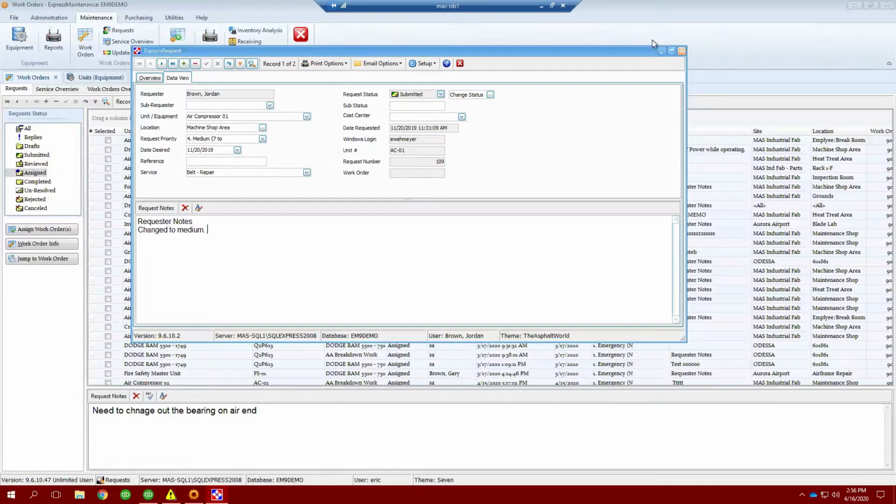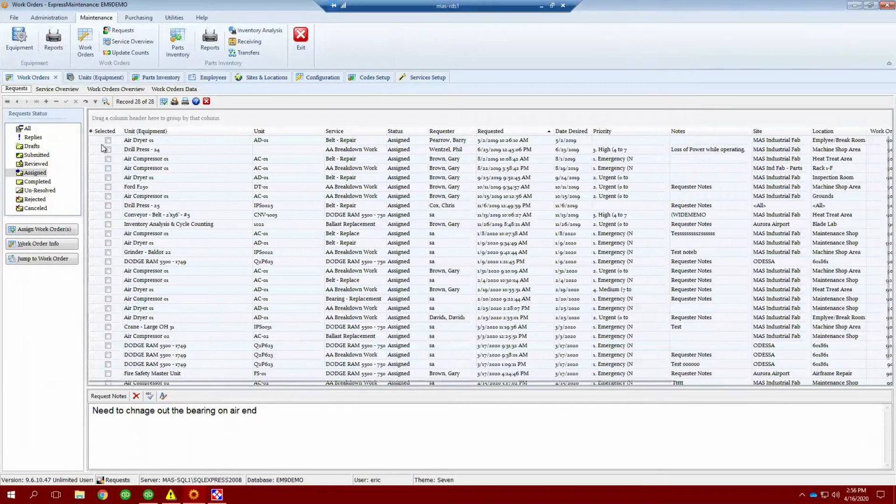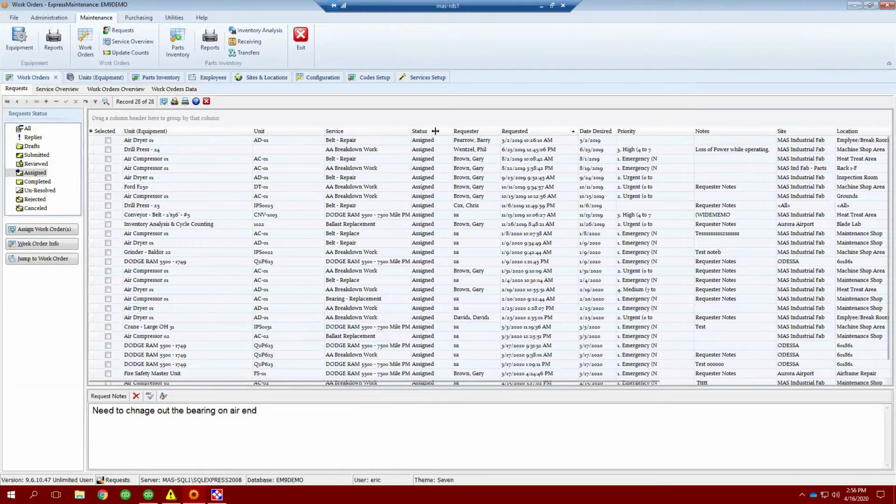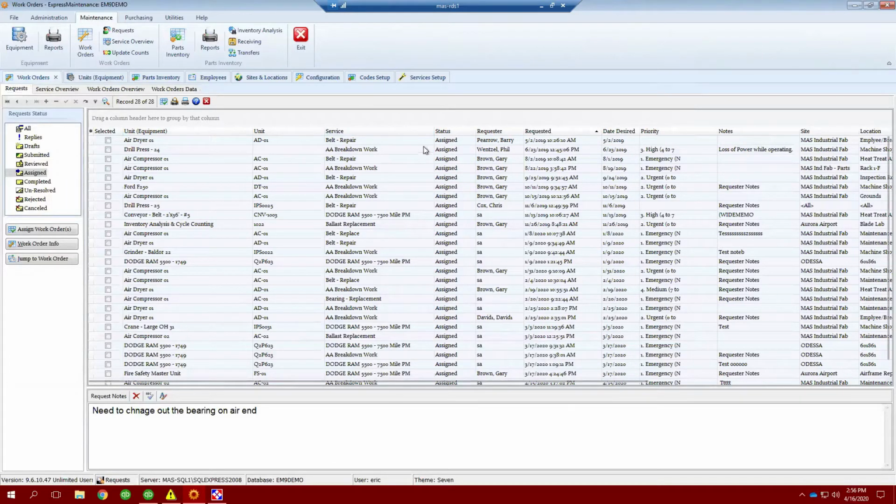So when we're talking about setup, specifically, we're looking at the grid properties. I have this set up for general use, and I've got the unit equipment name and description here. Right next to that is the unit number. Next to that, I want to see the name of the service because I want to know what people are requesting. We're going to get into how to set that up in a minute. Then its current status, who the requester was, when it was requested, the date that they desired it, and the priority, and this is flexible. I can change this. This priority will autofill with what they have prioritized it as.